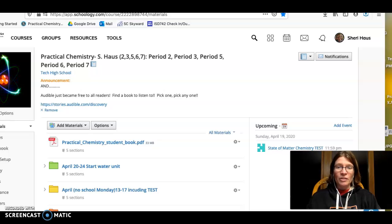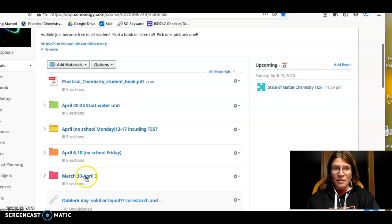So we are going to start the water unit today. I also thought it might be handier, as we've gotten lots more weeks than we anticipated, I put the oldest week, the first week, down on the bottom of our page. And then as we go up now, these are the most recent units. So the most recent unit is up here on top. If you haven't done the test, I even put it over here on the side for you, so you can see it and have easy access to it.